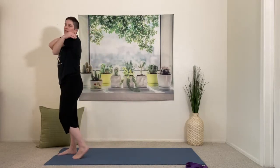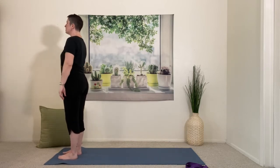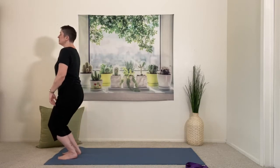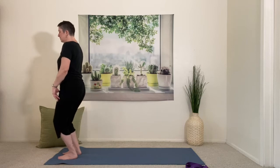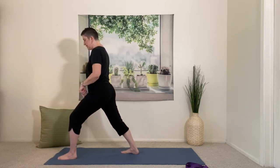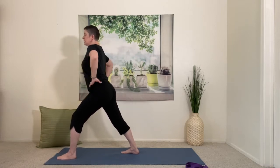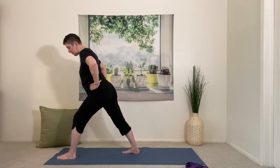Nice strong work. The relaxing part of the class is coming — we're going to have a good rest, but not quite yet. Walk up to the top of the mat, roll your shoulders, give yourself a little hug. Stepping into mountain once again, deep breaths, bending the knees a few times to warm the calves and keep the Achilles. Lean into the left foot and step back with the right, dropping that right heel to the floor. The front knee is bent but don't go past your toes. Lean forward on a nice diagonal — shoulders, hips, and heel all in one line.